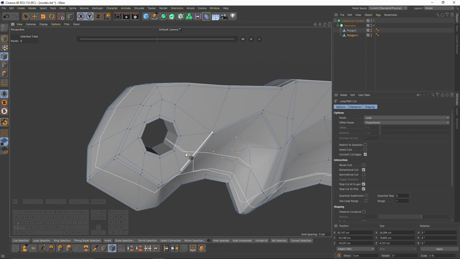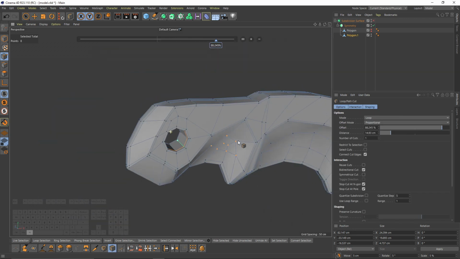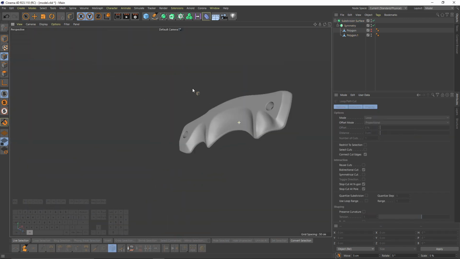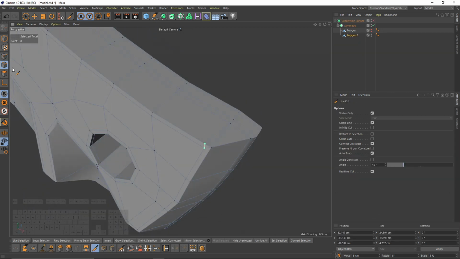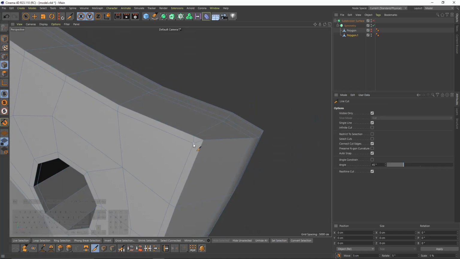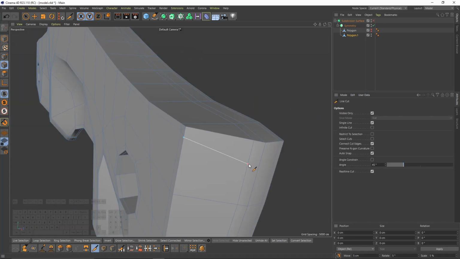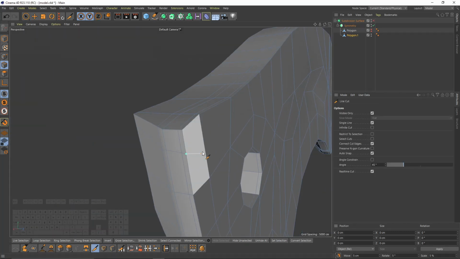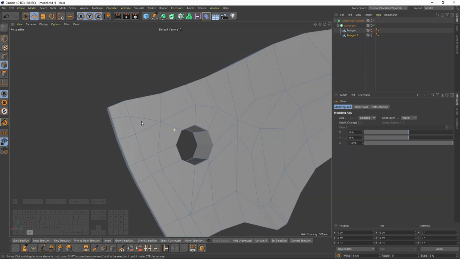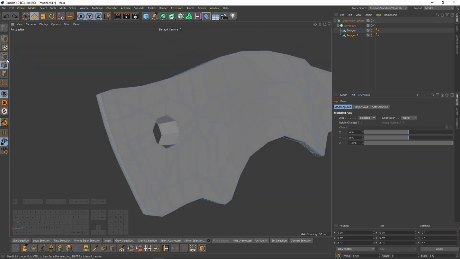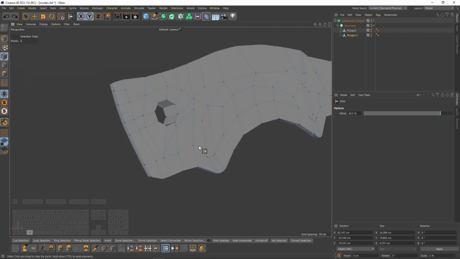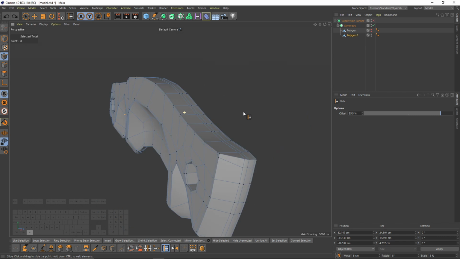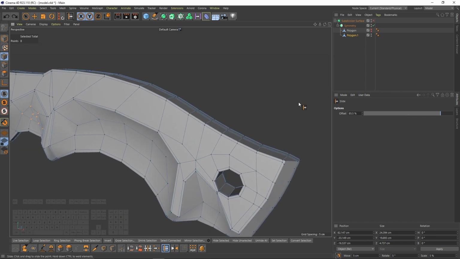Also, let's not forget these loop cuts. Triangle here. I think I can get rid of that like that. I have a bunch of triangles and angles here, but since this is not going to be visible, it's not much important.